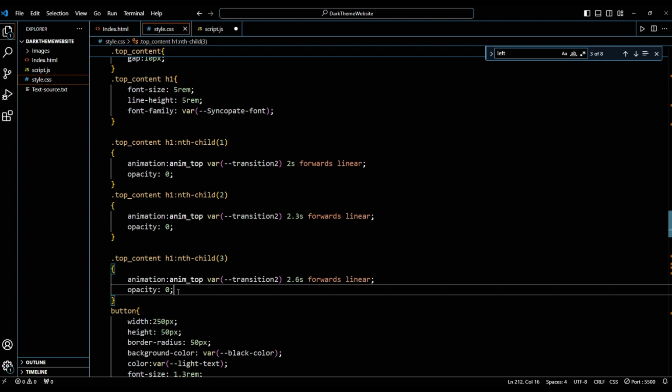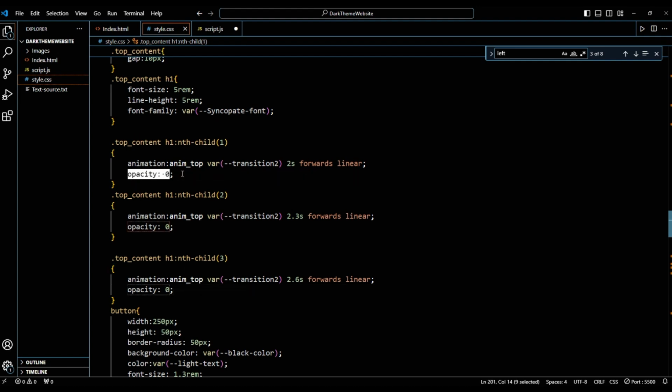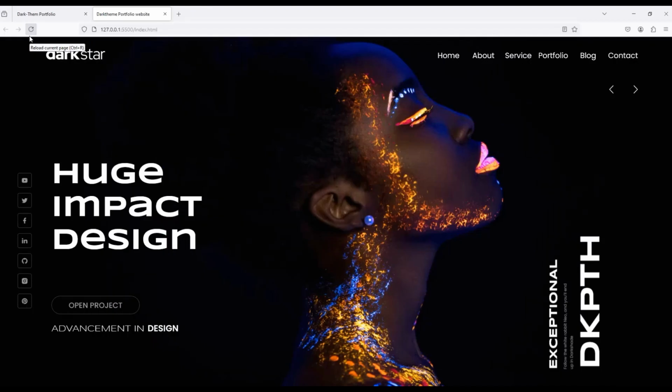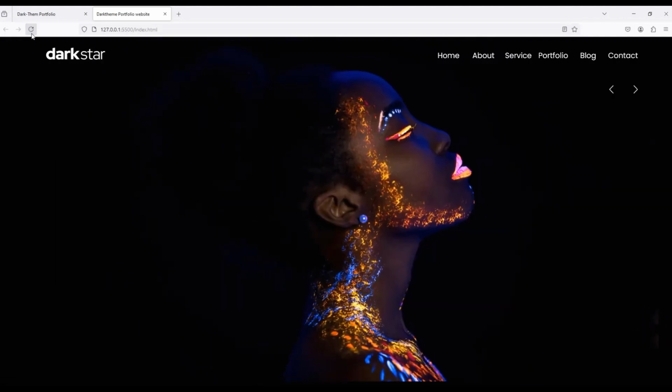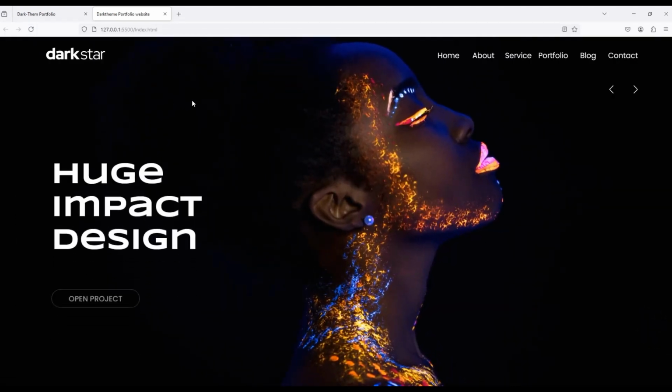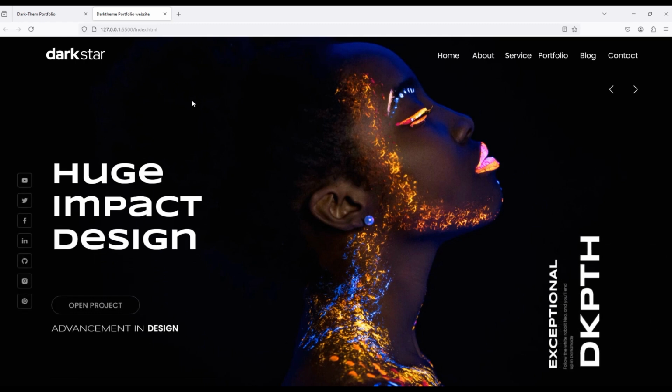Set the opacity 1. So initially we have to set up opacity 0 for all headings inside the top content. So now the effect, let's see. So here is the page and now you can see that. Okay, fine. So this is perfect. So now you can see that the effect is perfectly working.